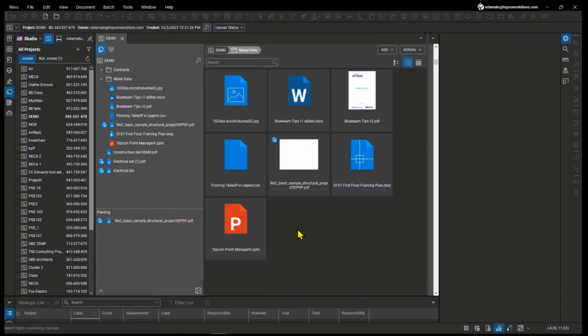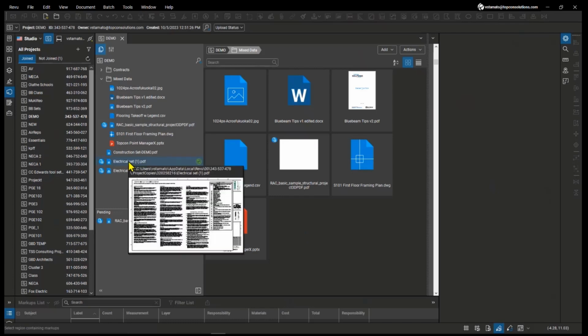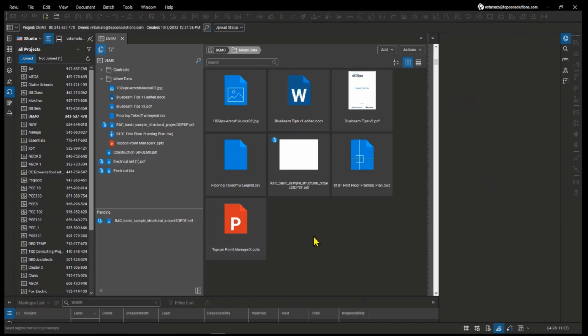In this project, you can have different file types, whether it's a PDF, a Word doc, JPEGs, any file type can be hosted and opened in its native format. It's a checkout process. When someone has a document from a studio project, they've got exclusive ownership. Nobody else can edit it. They can view, but they can't edit. Only the one individual who has checked out the document can edit the document.